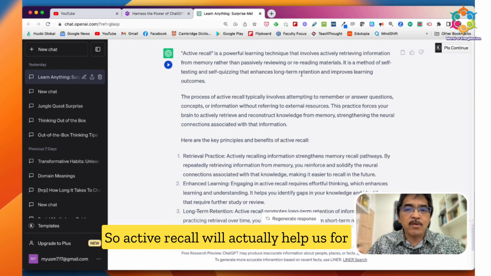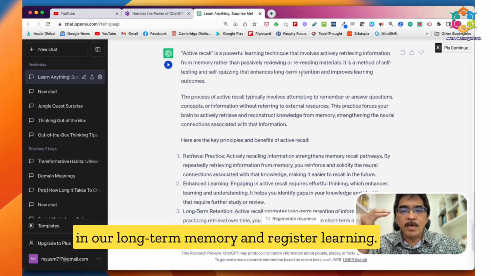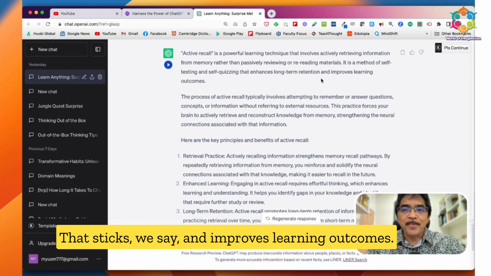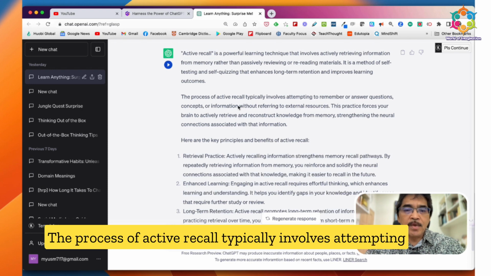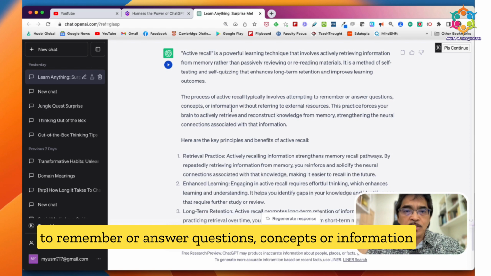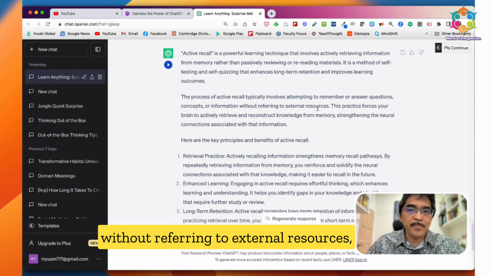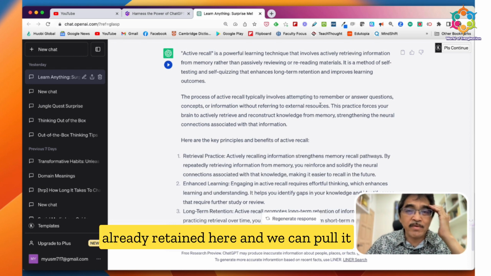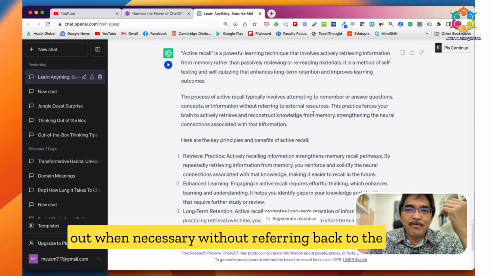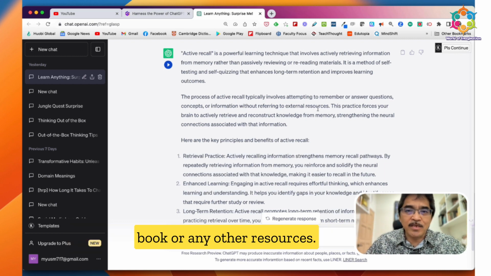So active recall will help us with long-term retention, so that it can stay in our long-term memory and make learning stick, and improves learning outcomes. The process of active recall typically involves attempting to remember or answer questions, concepts, or information without referring to external resources, because it's already retained here, and we can pull it out when necessary without referring back to the book or any other resources.